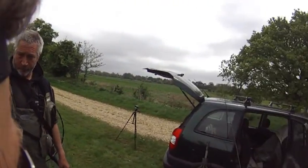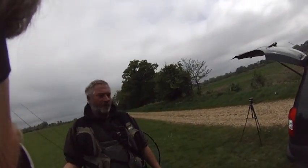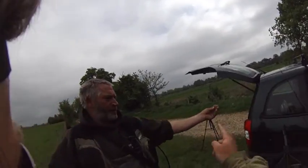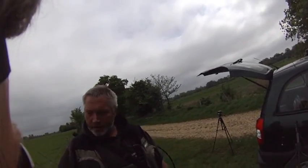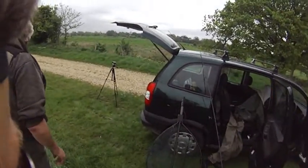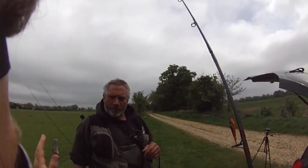And I'd like to thank Paul for introducing me. I have seen this rig before, but never like this. I've seen it with a three-way jointed swivel. Better than a point, I thought. I think that's going to knock the socks off the traditional way. So thanks for sharing that. Let's go and catch. That's one brilliant, brilliant rig. I'll go absolutely ecstatic if I catch a salmon on this.